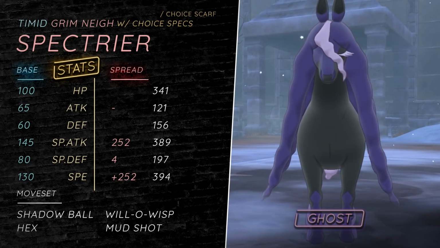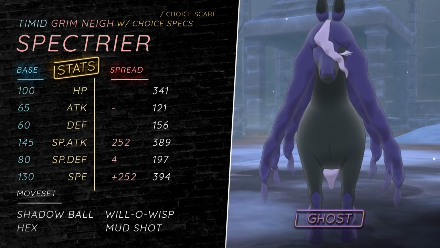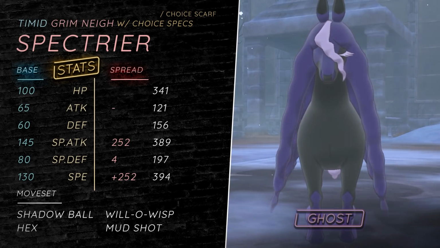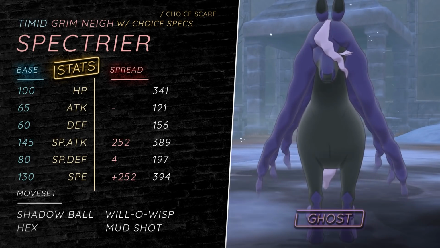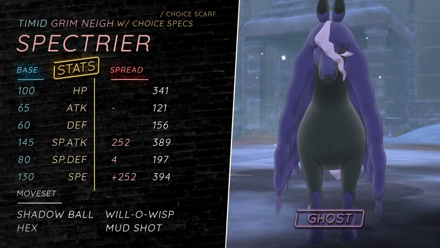So with that base 130 speed and base 145 special attack, not only is it fast, but it hits incredibly hard. Base 100 HP with base 80 special defense is actually really decent bulk, and even with base 60 defense, it can still eat up multiple hits if needed, just because of that high base HP, like multiple weaker hits if needed, like resisted and whatnot, obviously.